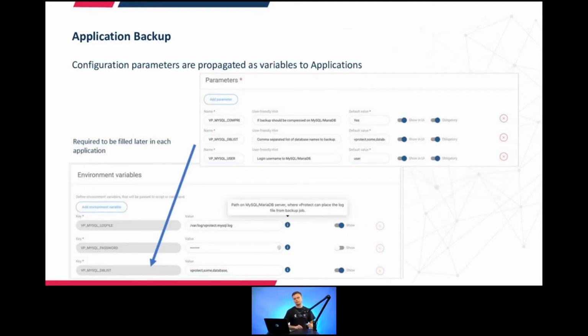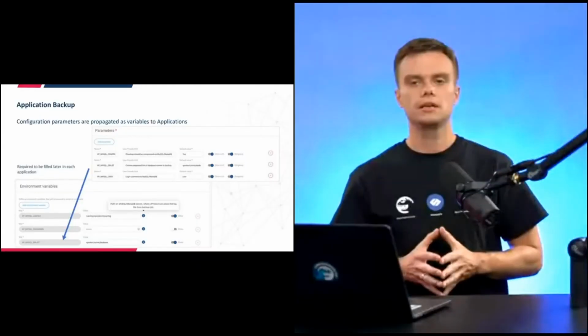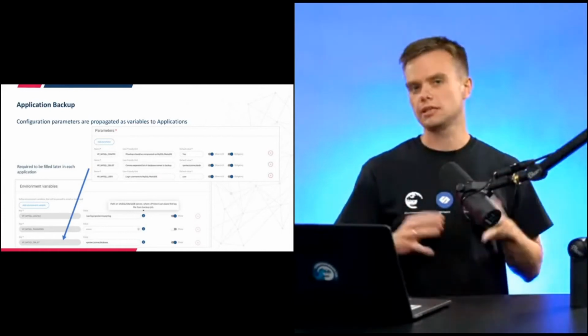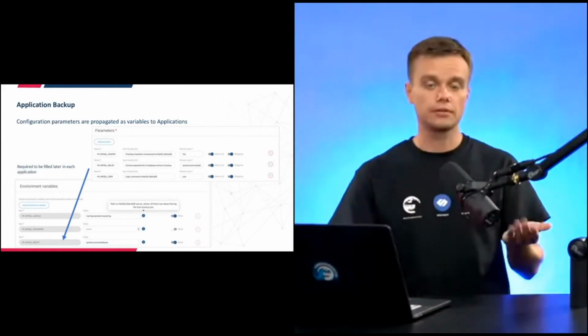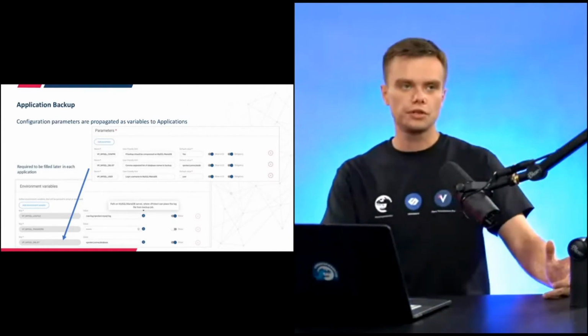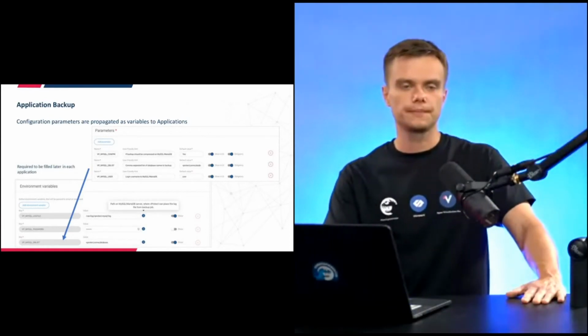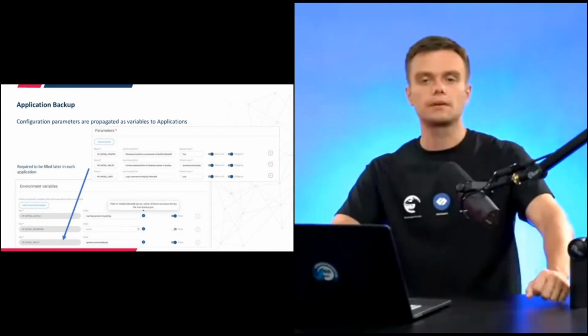And finally, the parameters. Parameters inside the execution configuration are basically mapped to the environment variables later used in your application definition. So you provide the values. This way you have a smooth way to catalog all of your different execution configurations in one place and later reuse them with multiple application instances, so that it's easy for you and other administrators to keep track of which specific script or command is used where.